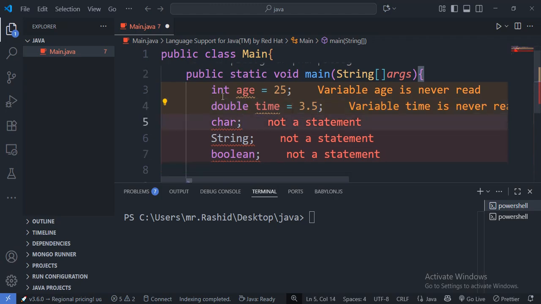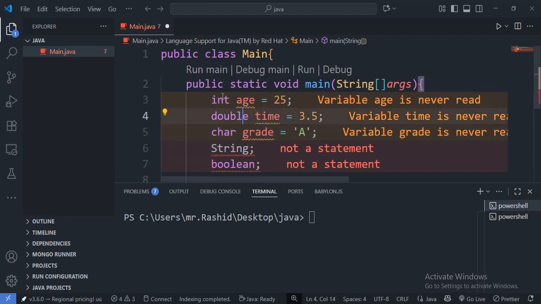For characters, we can use char for single characters. Let us name it grade and assign it a value. Here I'm going to be using single quotes for characters like that.